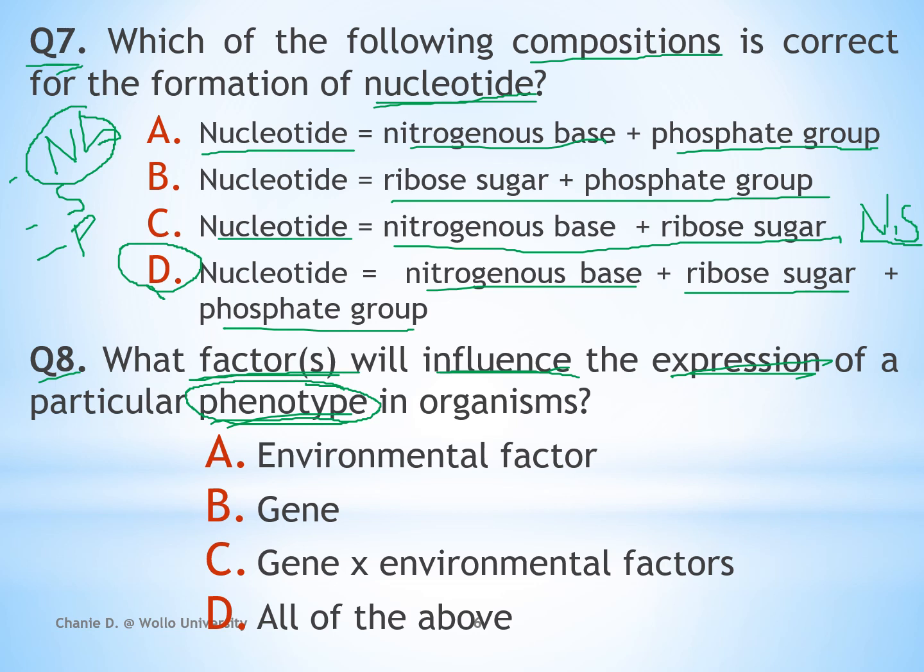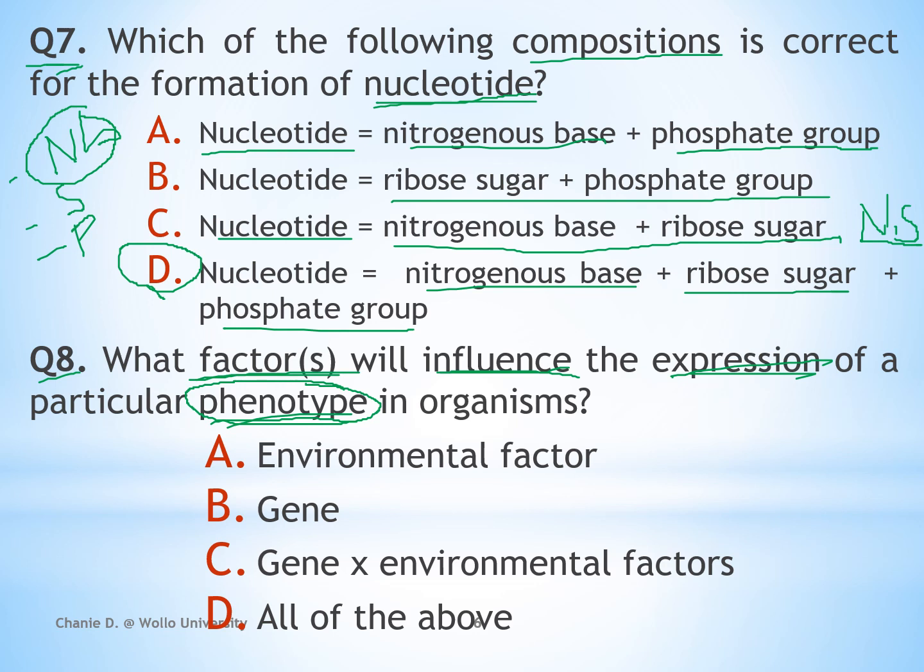On the other hand, if you cultivate G1 at different locations, maybe highland and lowland, it will show variation due to environmental factors, since the gene is the same, G1, but the variation is due to the different locations. And the other factor is gene by environmental interaction. For example, different genes G1 and G2 cultivated at different locations. One may be on the highland, the other on the lowland. At the end, there will be variations in their phenotype. This variation is due to genotype, because there are two different genes, and due to environment, because they're cultivated at different locations. So this is the effect of gene by environment interaction.